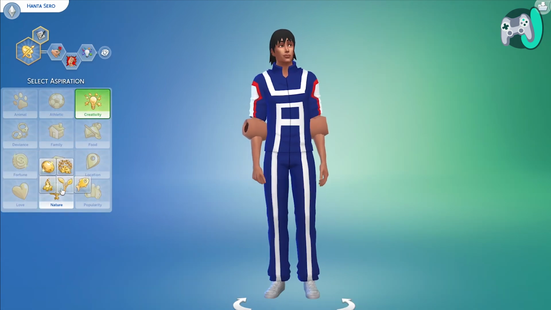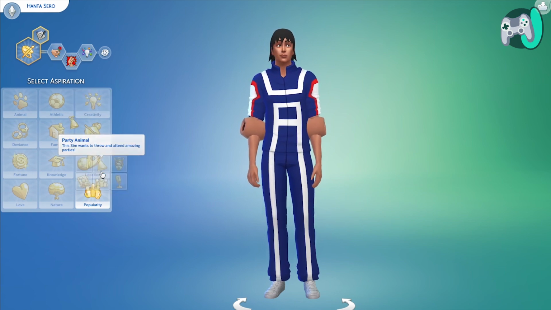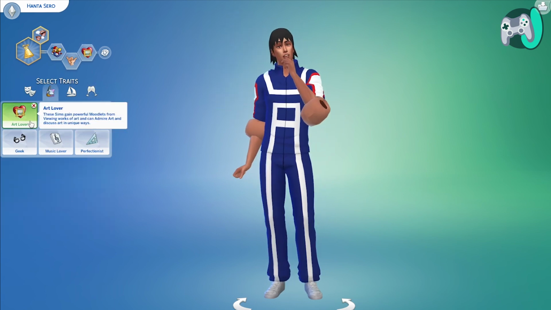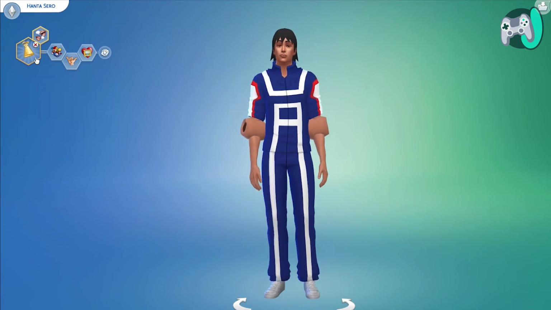His aspiration was also really hard to pick. I ended up with party animal as well. For his traits, I picked goofball, bro, and art lover since he had the fanciest room and is a connoisseur of interior design.